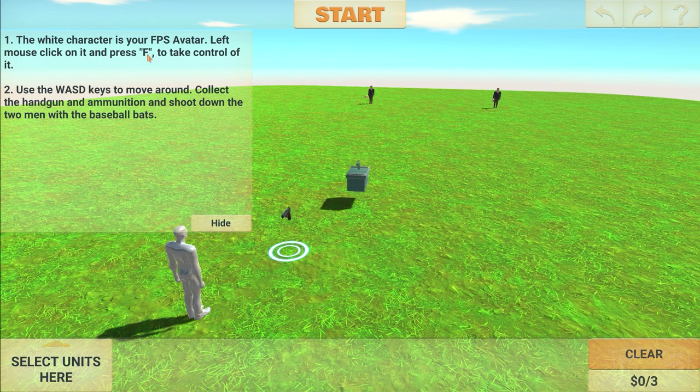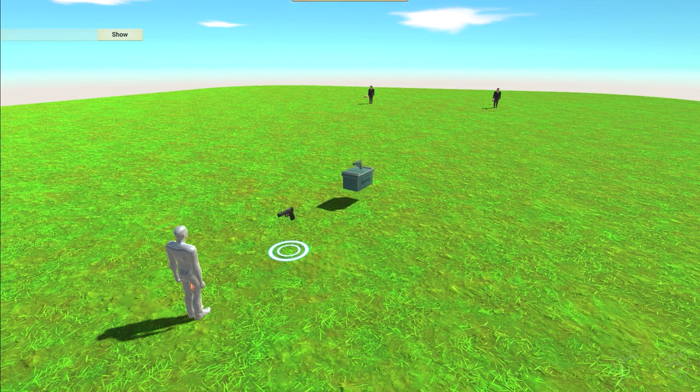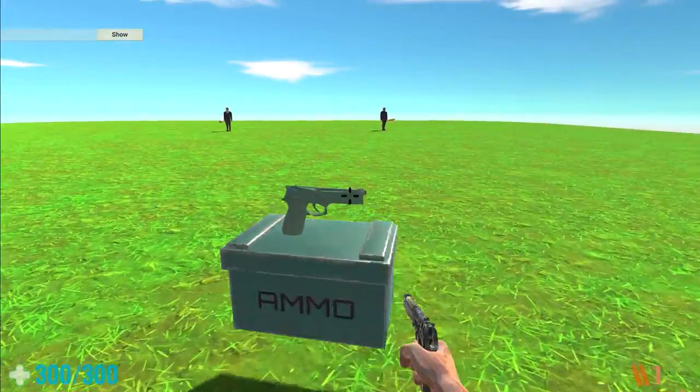The white character is your FPS avatar. All right. Left click the mouse to click on it. Press F to take control. Use WASD. Collect the handgun. Oh, so this is like we actually have a first person shooter.